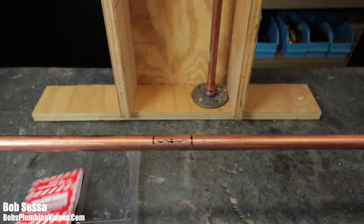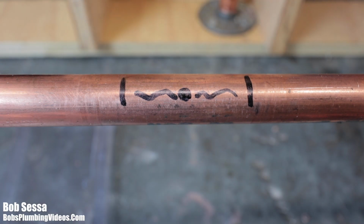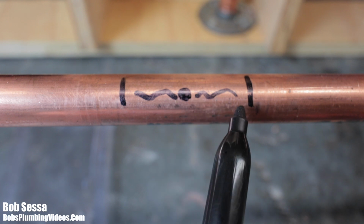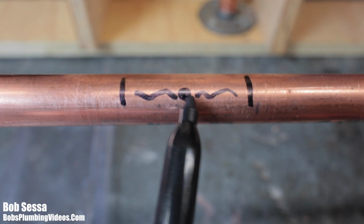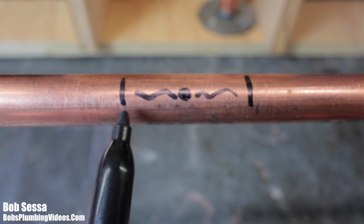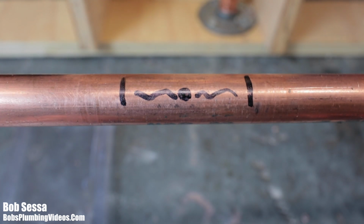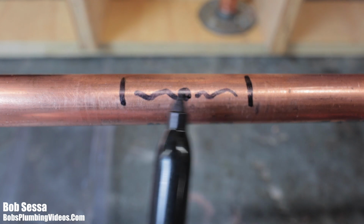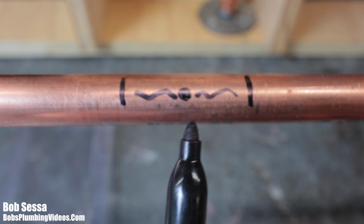So having said that, let me move down closer here to this piece of pipe, and I'll show you the parameters. I got a little dot, if you will, right here, which is going to denote a hole that somebody put a screw through. And this little zigzag is going to represent a frozen pipe that expanded and broke. And I have a line to the left, a line to the right, which basically gives you that safe zone inside the Kibosh clamp. So anywhere inside these two lines, which is 1.5 inches in width, if the problem lies anywhere in between, that's going to work for you.